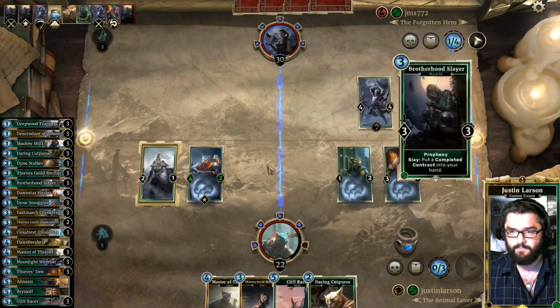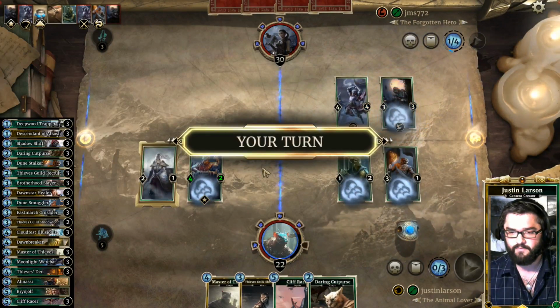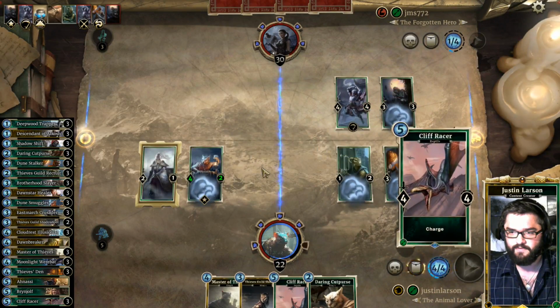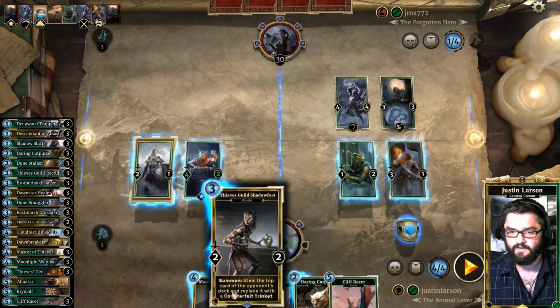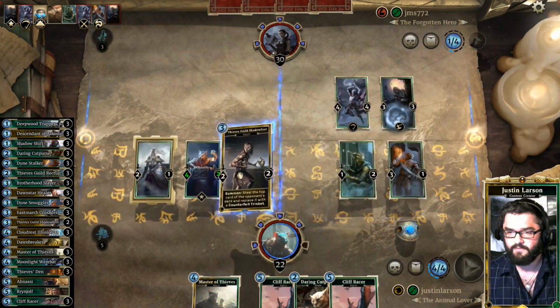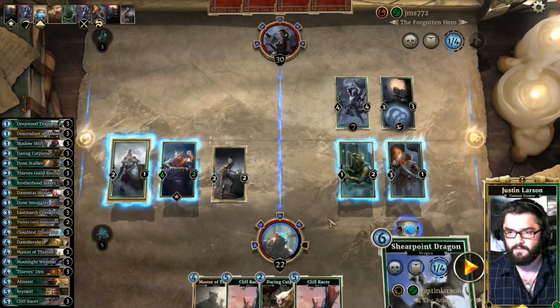Brotherhood Slayer. Okay, so he's got nothing. There's Cliff Racer. Do we want to develop Cliff Racer or do we want to develop Thieves Guild Shadowfoot Daring Cutpurse? I think we want to do this. So many purses, so little time.